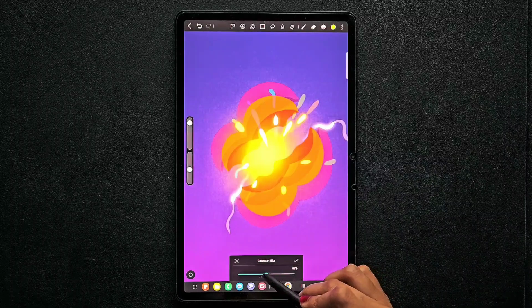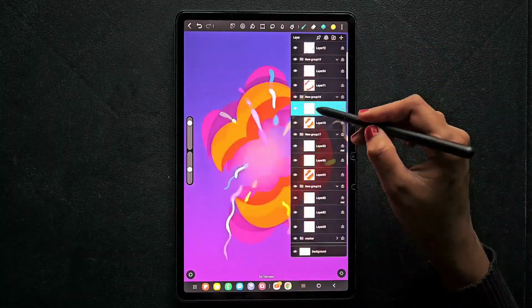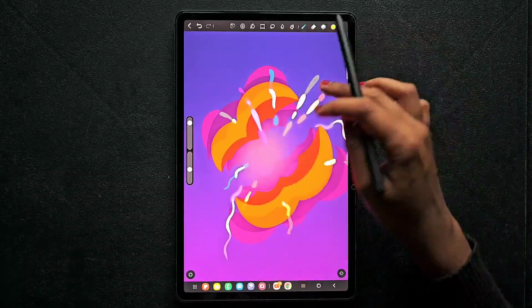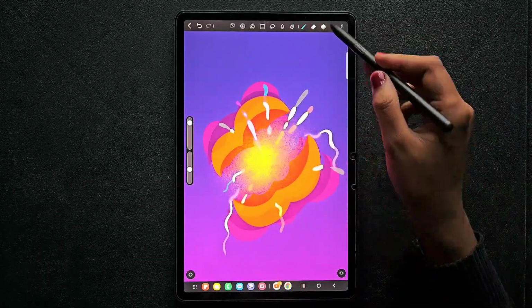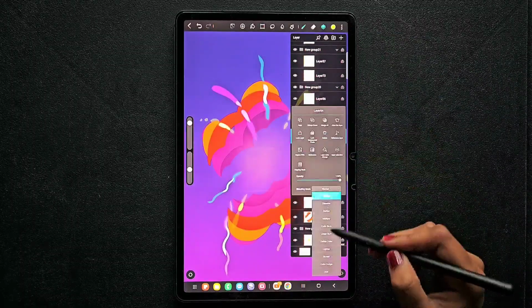Around 40 to 50% is good. Same process again. Here I'm going to add a little bit, just duplicate this layer.